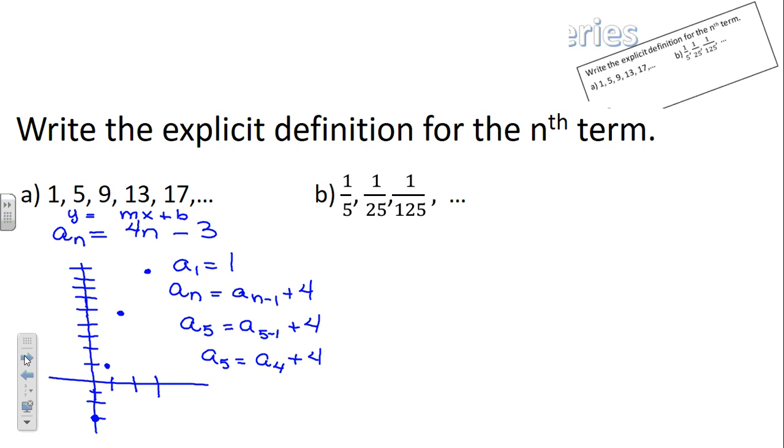17. Okay? So recursives are easier to create, but they're hard to pick a big number and find the 25th term because it's based on the previous one. You have to know the 24th. Well, to find the 24th, you have to know the 23rd, and to find the 23rd, you have to know the 22nd term. Does that make sense? So there's benefits and detriments to both. All right, everybody satisfied with this as our explicit formula? Okay, and we weren't told that we had to find the recursive definition, but we also found the recursive definition. So explicit and recursive.